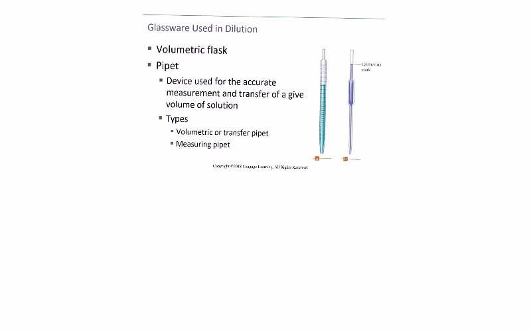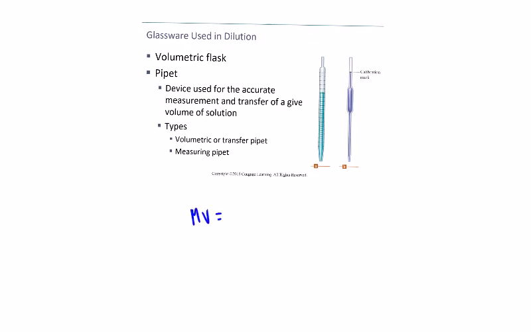So, making dilutions. We talked about dilutions in Chem 1, but we never actually got to do one. Some of you did, but most classes didn't. So the formula that you need to make a dilution is MV equals MV, where molarity is obviously moles over liters, and you can use any volume of solution, okay? When you make a dilution in the lab, you're going to be using exclusively a volumetric flask is the most precise way to do it, but you also will be using pipettes.